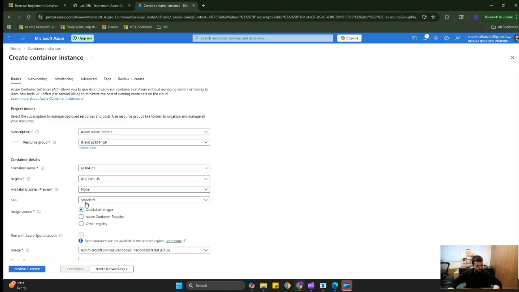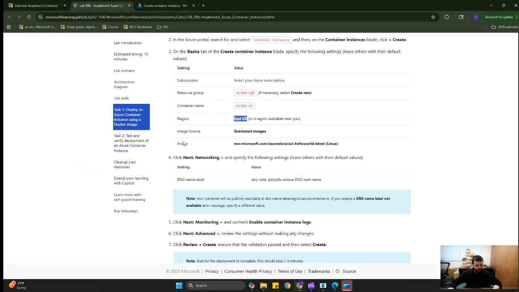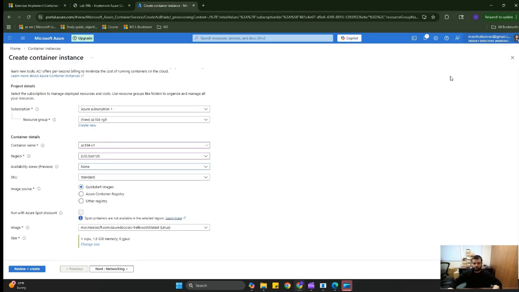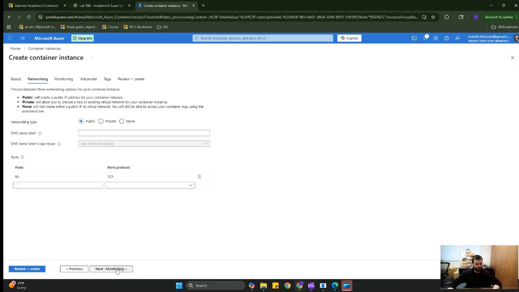Availability zones doesn't matter. SKU doesn't matter. Image source, quick start images. We're good here. And image, we can keep the default one as well.